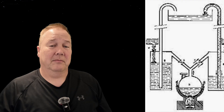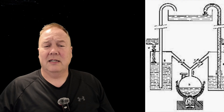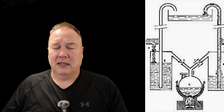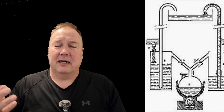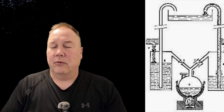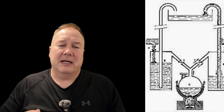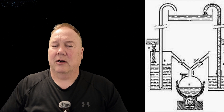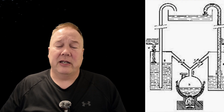So was it steam powered? Yeah, you could probably say it was steam powered. Was it an engine? That one's a little trickier than with Hero's engine. It certainly acted on water — it took an external thing, water, and moved it somewhere you didn't want it. But did it mechanically do that, or was it more through pressures? I'd really call it a steam pump rather than a steam engine.